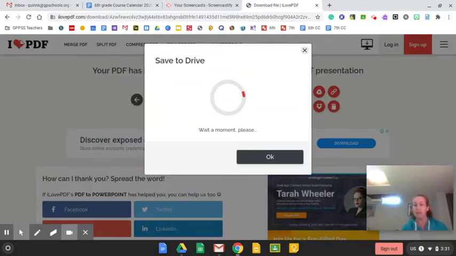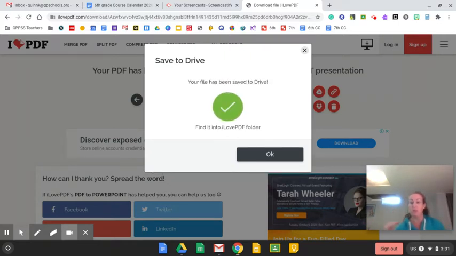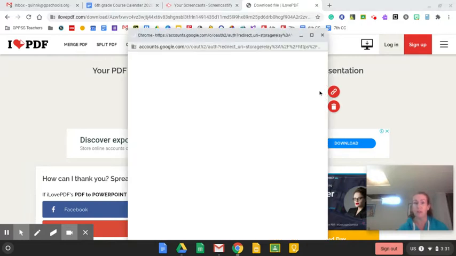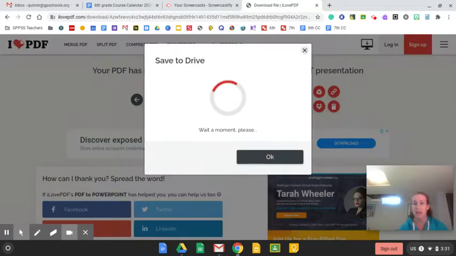So it's going to save it directly into my Google Drive now that it has been converted into a PowerPoint. It's taking a second. You can do multiple pages this way. If you have a PDF that's multiple pages, it creates a separate page for each of them. Now that your file has been loaded, you're going to go into your Drive. I think I just clicked it to do it again because I was talking. So instead of opening my Drive, I clicked it to save to Drive. Sorry about that. Hold on.